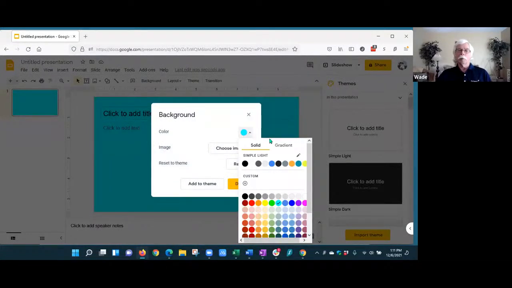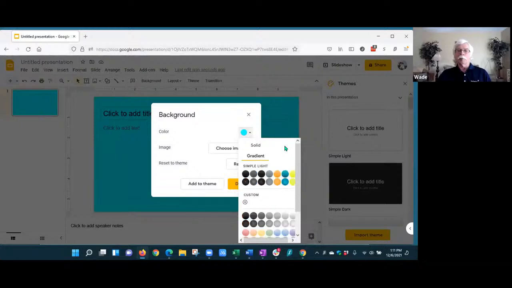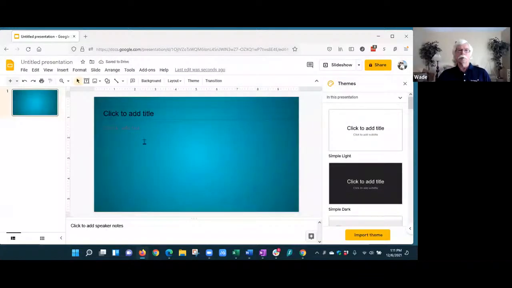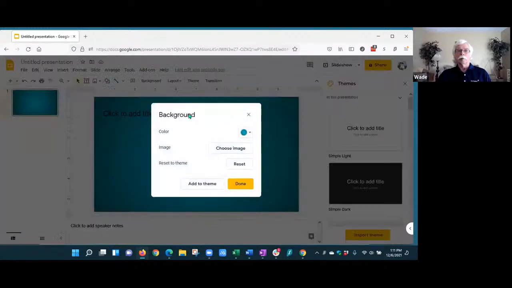You can have a color, but instead of being solid, you can have it be a gradient. This is a little harder to see, but you can kind of see that there's different colors. It's brighter in the center. You can see better over here than you can over here. So it's not just a solid color, it has gradients of the color. So that's the gradient.